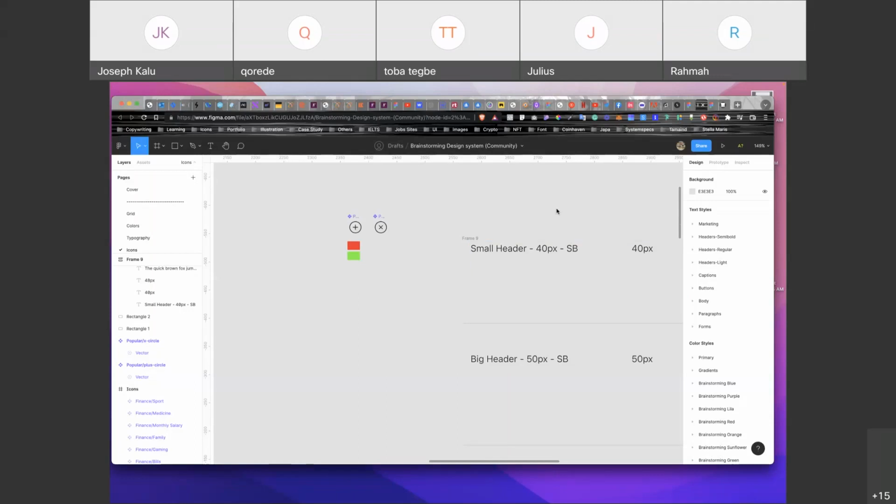What they do is they go to the design system, copy that element there, and then use it for coding.